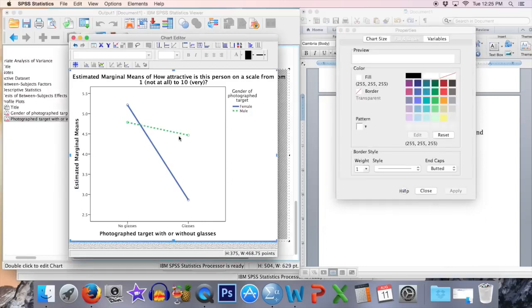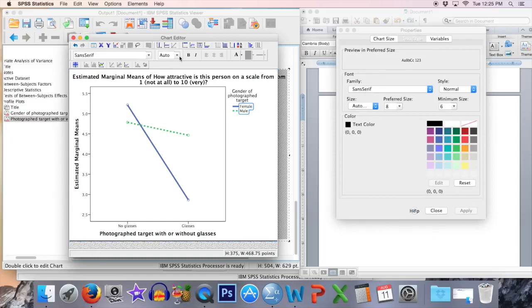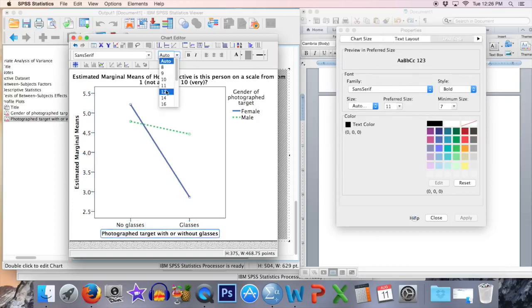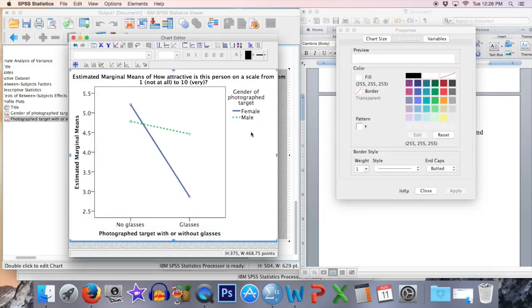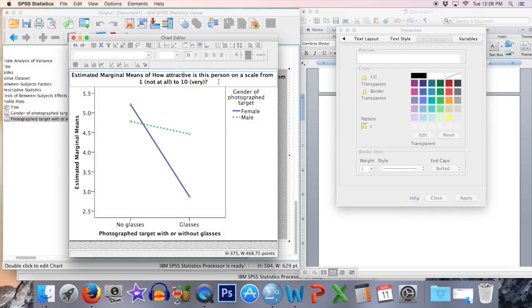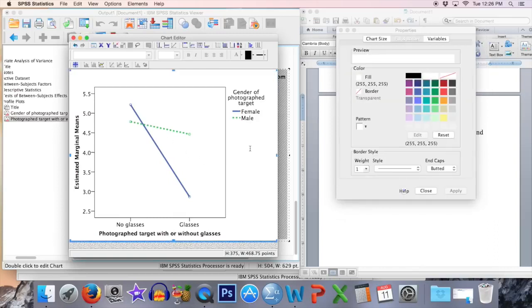That way, even if this is printed in black and white, readers will still be able to tell the difference between the two lines. Let's make some of this text a little bit bigger because some of this is pretty small. You can do this by selecting every text element, and let's make it all 12-point font because that's what papers are usually written in. There we go. Now let's see. We don't really need a title for this graph. If you want to get rid of text, select it once, and then click on it again. You'll enter editing mode. Let's select all this and hit delete. Get rid of it. There we go.